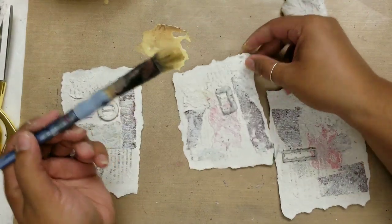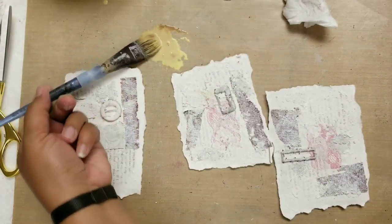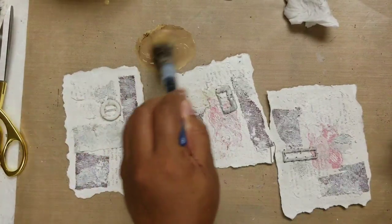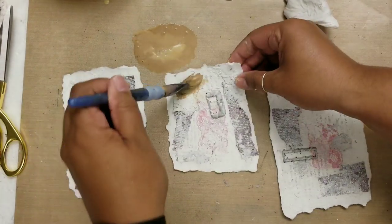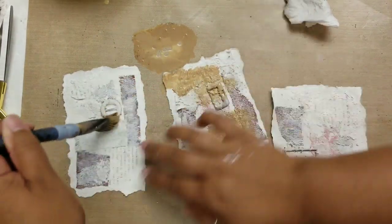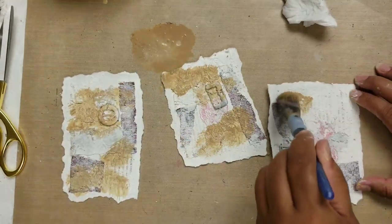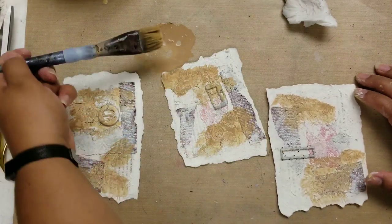So let me stand up here so I can see what I'm doing. All right, I do want it to be a little darker than that, so it's kind of a lot. That's okay. Well, not too bad. And I'm just going to start pressing this in different places. And I'm starting out with these lighter colors, but we're going to jump into some colors that are a little bit darker here. So we've got that down.